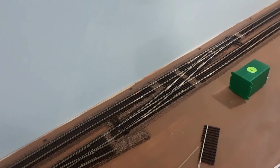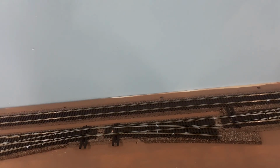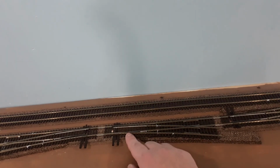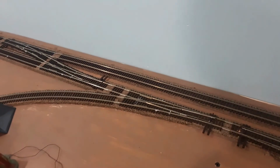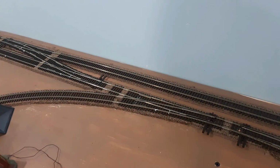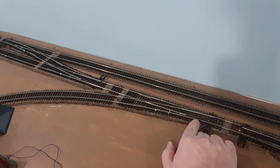This one should be number 2. On an MRC, you push accessory to enter. Then the 1 and 2 buttons should change it. There we go. Nice. Now number 3. Accessory 3, enter. There we go. Right there.